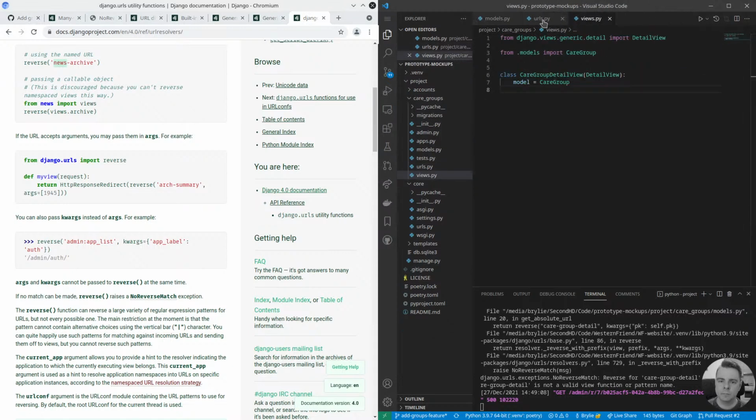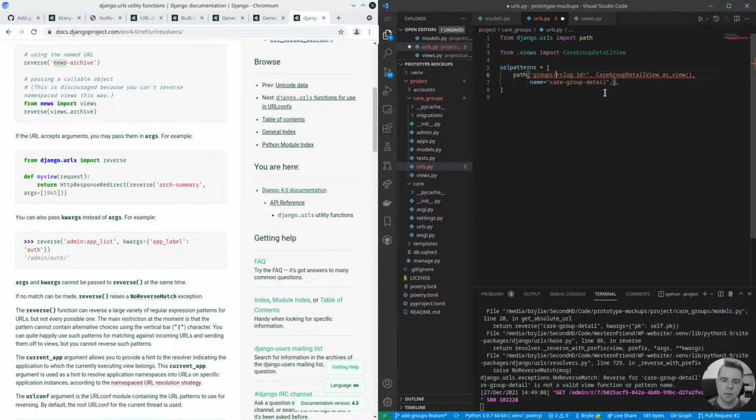So maybe something weird with the formatting. Yeah, something weird with the formatting.